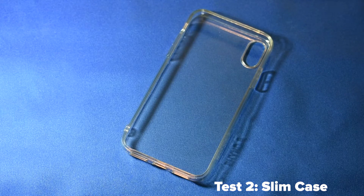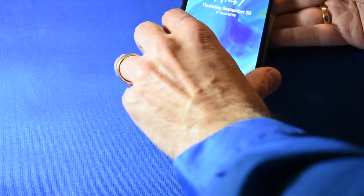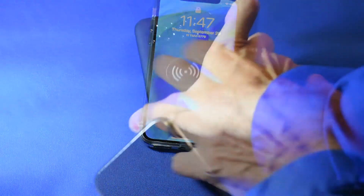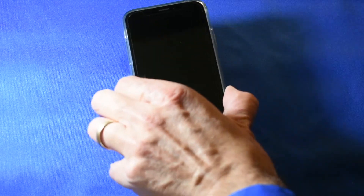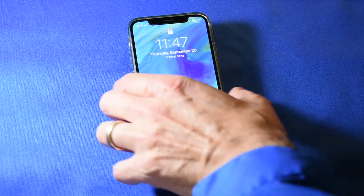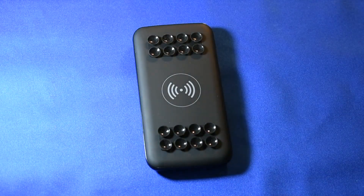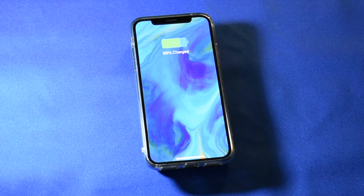But the next question is, what about a case? This is a garden variety silicone type case that you find people having if they like to show off the phone. This one's nice and slim, so it doesn't really give you any trouble. I was really pleased to see that even through this silicone case, I had no problem putting on the power bank — it stuck just fine and it charged. Long term, I didn't find it got hot, didn't see any problems.